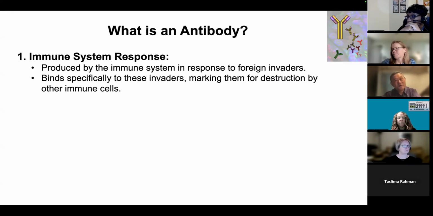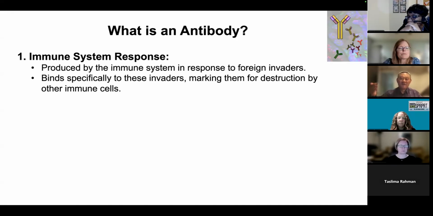Before we start, I'm going to give you an overview. What is an antibody anyway? Everybody talks about it, but in reality it is actually pretty simple. This is an immune system response. Antibody is something we as humans, or any other animal, mouse, rabbit, any animal, all have. And why do they have that? Because they need this response in order to defend against foreign invaders, otherwise we're going to die.